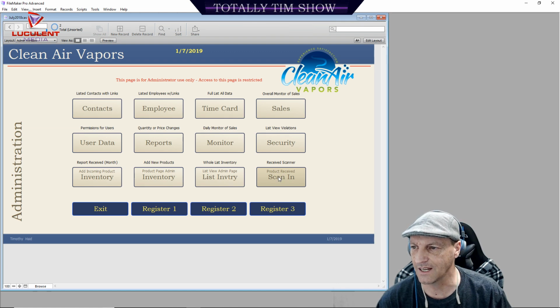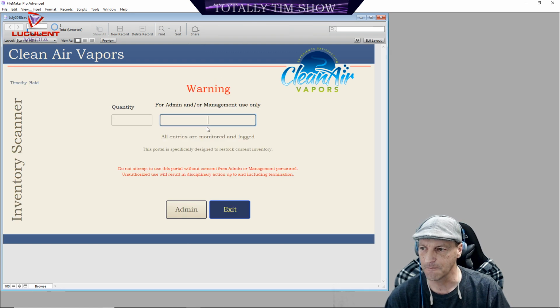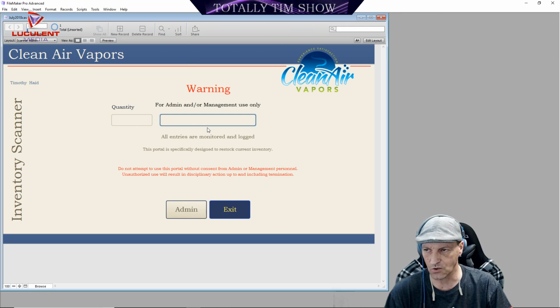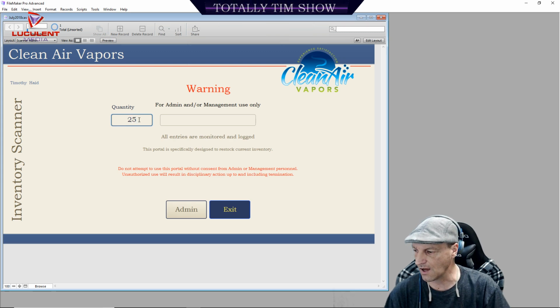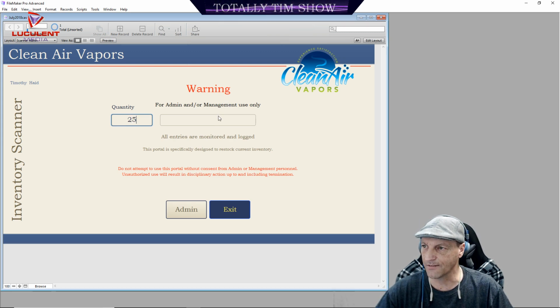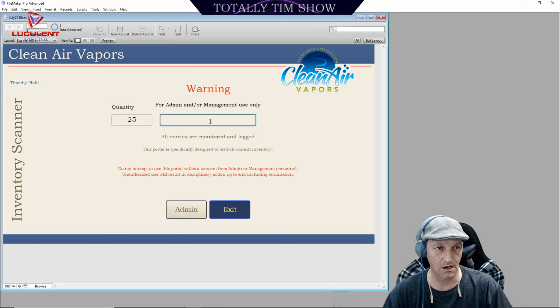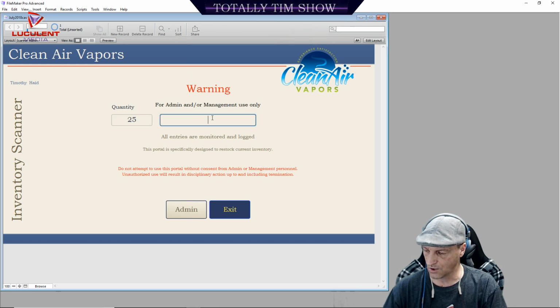Then there's the scan in, where you can actually scan in products. Let's say you get 25 of something, you could just say 25, and then you have to click on this scanner window, and then you scan the product. I gotta turn it back on. Sorry for the noise.